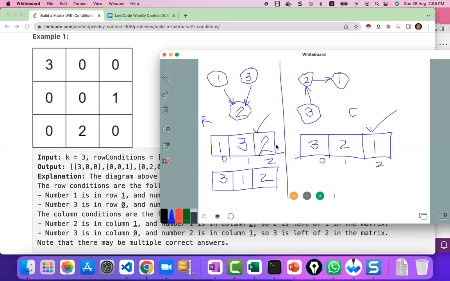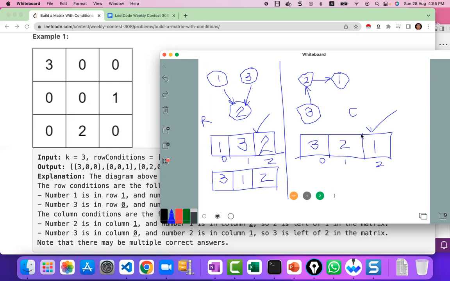We could use the index of individual arrays as 2D indices. What do you mean by that, Shashank? Can you unmute and speak? Yeah, I see that 1 can be kept at 0 and 2. Okay, that's wrong.